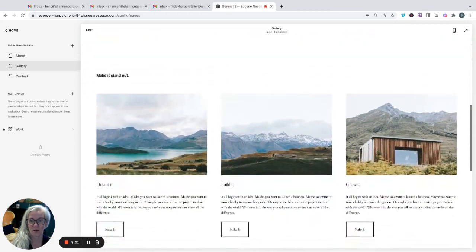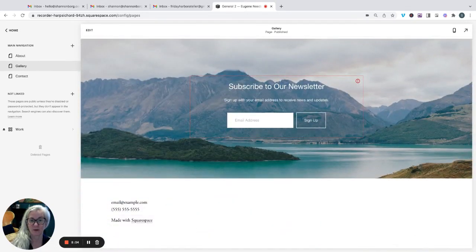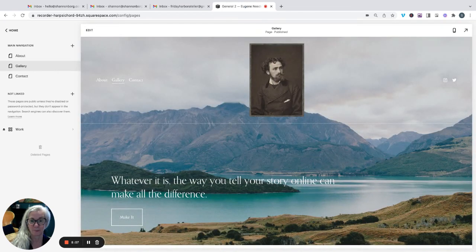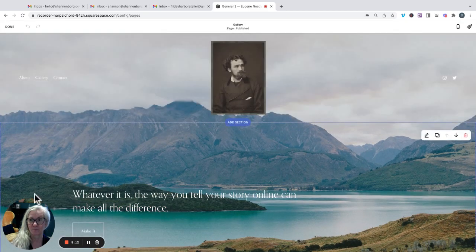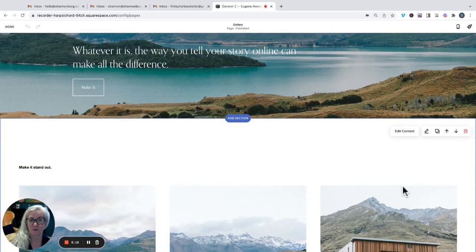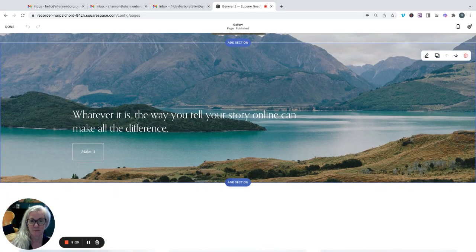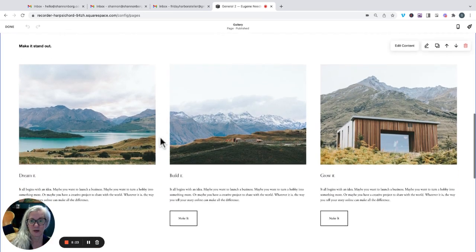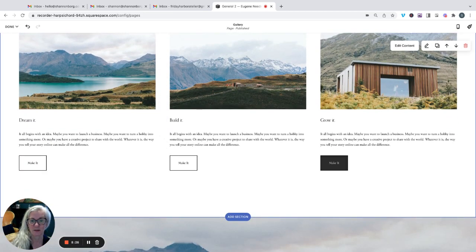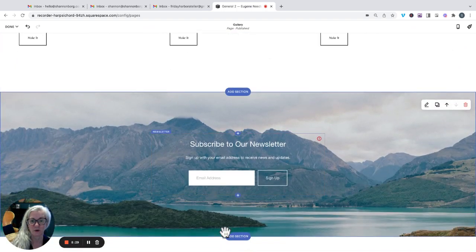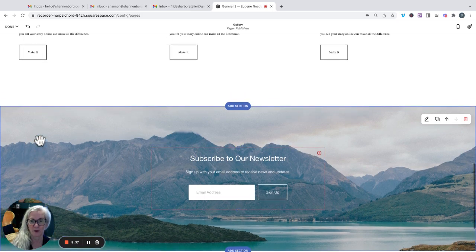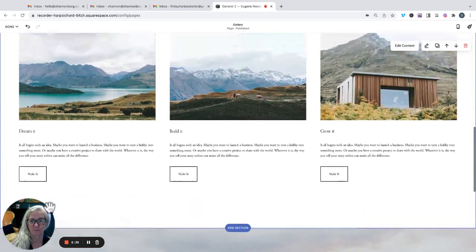Okay, so here we have a lot of different content that is just in this format that we clicked on. Okay, so hit the edit button. All right, and then you can notice we have sections. Here is a section with the big picture. See, it says add section. Here's a section down here with 3 images and text and buttons. And then here's a section down here, which is like a newsletter. See, newsletter. So every time you hover over, you can see things that are labeled or happening on your page. So this is a newsletter form.